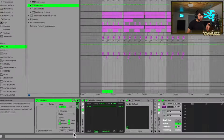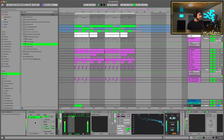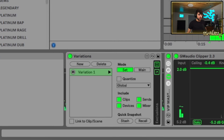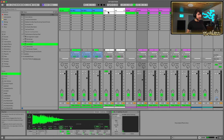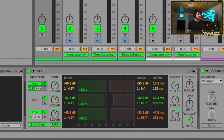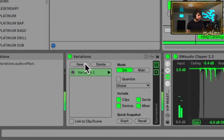We're going to start off by throwing this on the master, include everything, and create a new variation — this new one will be our current state. This plugin looks at all your devices, mixers, sends, and clips. So if we go in and start playing with levels — turn down the snare, turn down the hi-hat, boost the kick, take our melodies and crank the OTT up to about 50 percent — then go back to our main variation, you can compare them. I can't hear the snare very well, but that's because we're doing this on purpose to demonstrate.